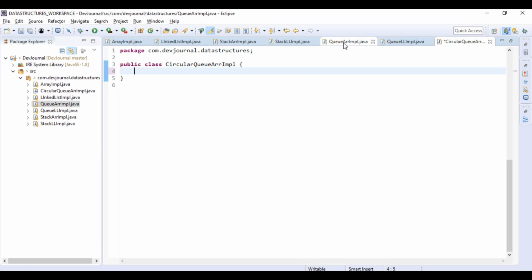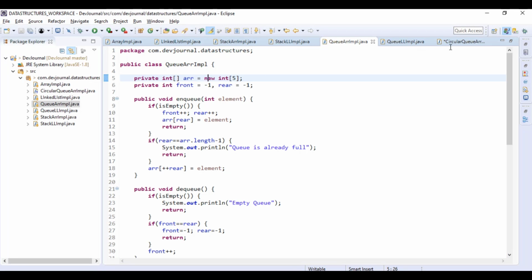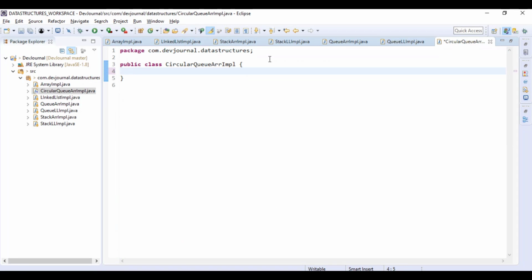What are circular queues? Let me explain it to you. Let's suppose we have this array 1, 2, 3 and 4. When we see this array in memory, it's a contiguous array. One after another we have elements.